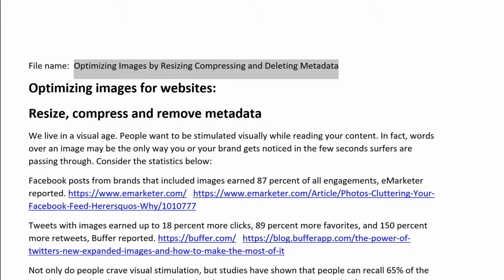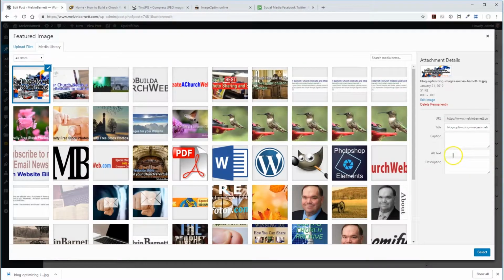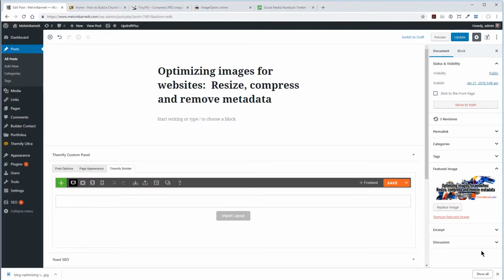Now let's come back down, and under alt text, let's put that in there, and we're going to put by Melvin Barnett, like so. Hit select. Okay, there it is. We want to update.